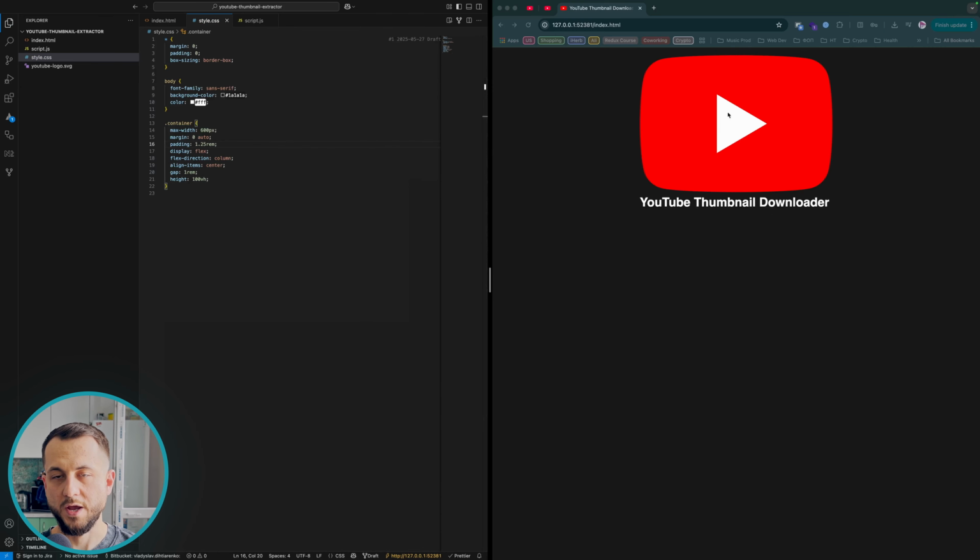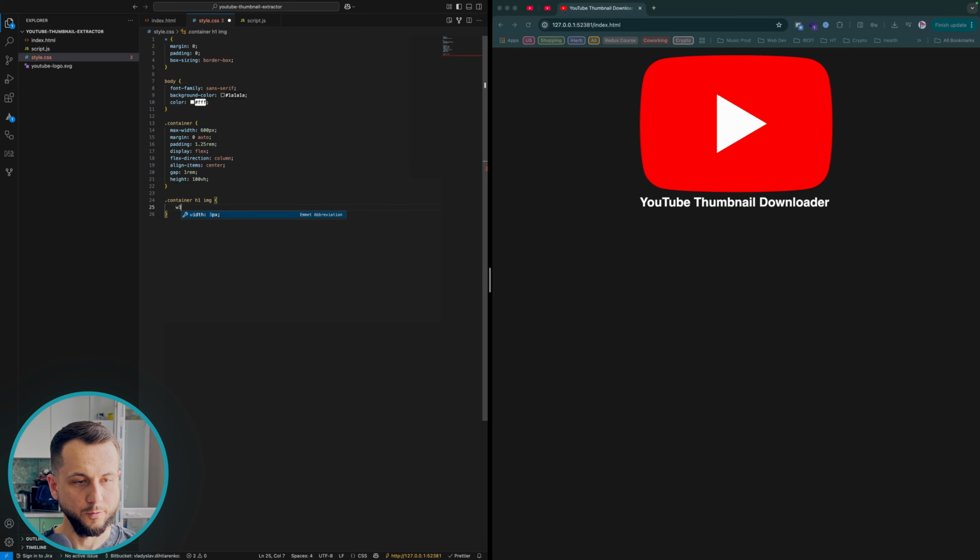Now let's make our YouTube icon smaller by accessing it in CSS with container h1 tag, image, width to 3 rems, and height to 2 rems, and object fit to contain to preserve the aspect ratio of the image.